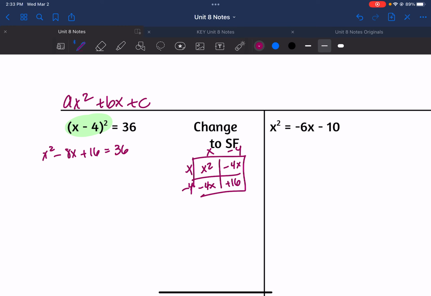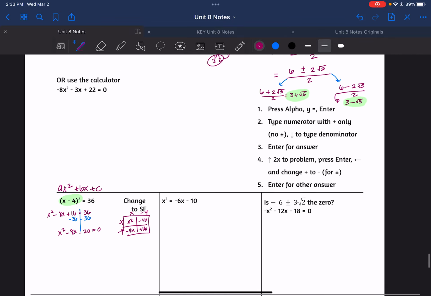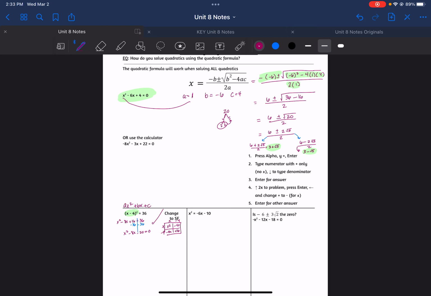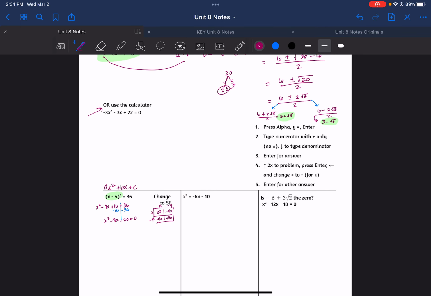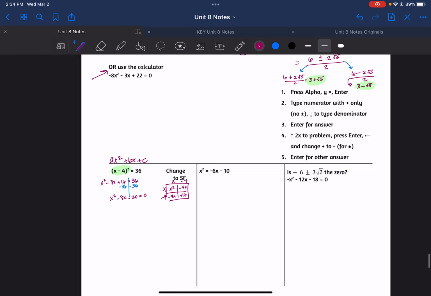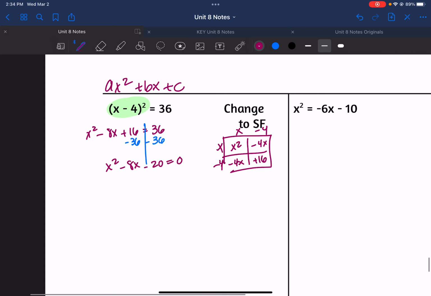How would you do that? You would just subtract, right? So let me do the opposite, minus 36, and then minus 36 here. So what do I have? You have x squared minus 8x, and this is going to be minus 20 equals 0. Okay, I know that was the first step. Now what we need to do is go back and plug this into my formula just like we did there. There's going to be a few steps, right? All right, so let's do that. Did I skip this example? I sure did. That's all right. We're doing multiple examples. I'll come back to that one. So remember, it is negative b. So let's just write my values real quick.